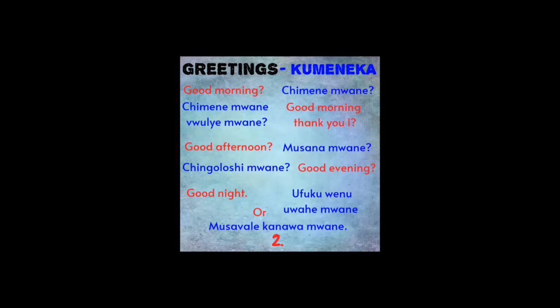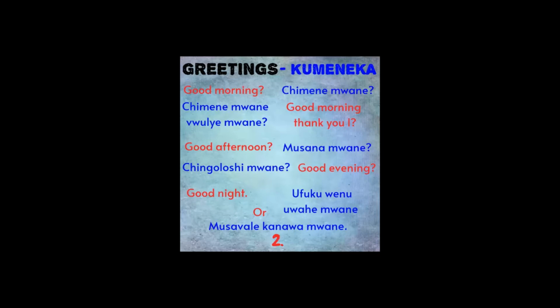But the response can be the same as the one on top here, where I said chimene mwane vule mwane. You just add musana there: musana mwane vule mwane. So good afternoon, musana mwane, you respond musana mwane vule mwane. The same applies to good evening. The response will be good evening, thank you, like it is on top here.